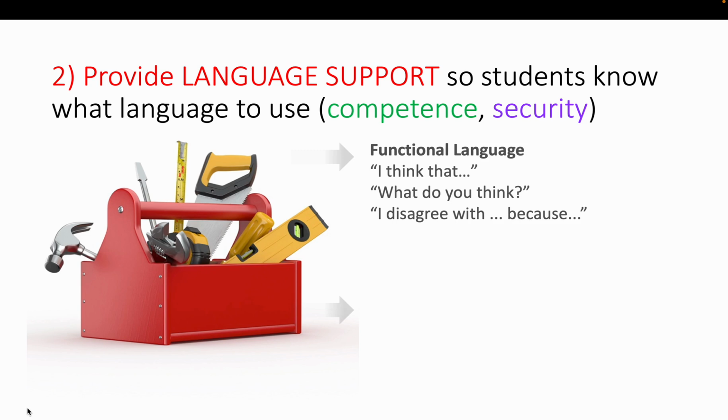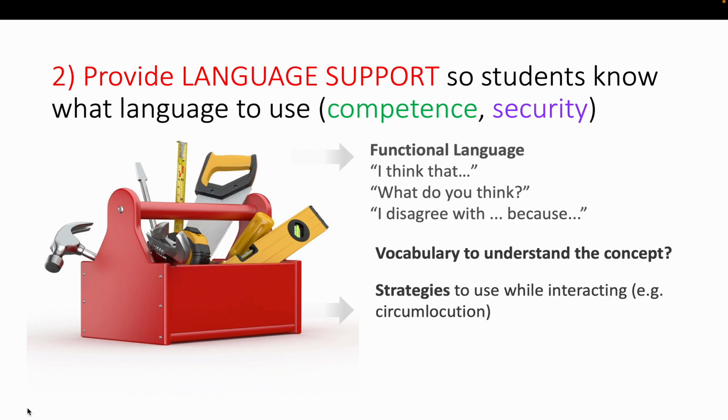So it's important to really teach students the expressions that they need, and we call that functional language, right, from the progression of learning. So things like, I think that, what do you think, I disagree with. We need to consider the kind of vocabulary that the students need to have to understand the concept or use. So what kind of words do we need to talk about our weekend? What kind of strategies can they use if they don't know a word, for example?